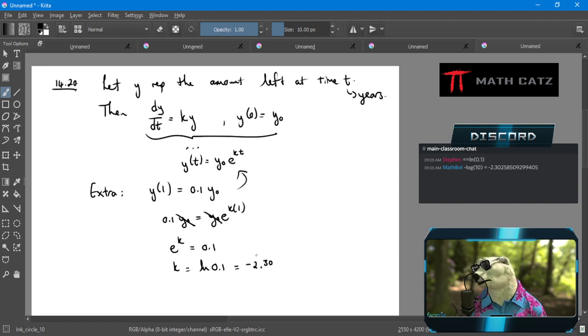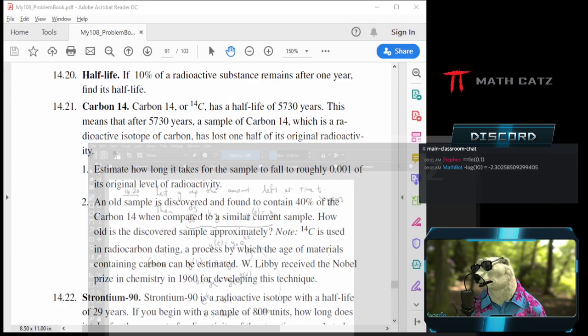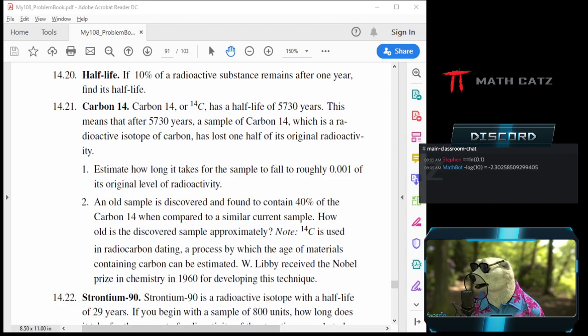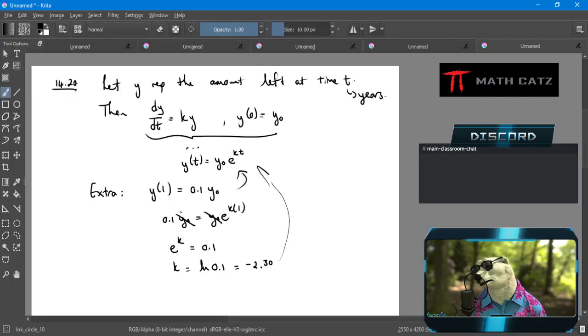So now I have my k value that I can put in there in my function whenever I need to. Actually, let's just check the question. They don't give me everything, so I can't answer all kinds of questions. I have k, and I'm looking for the half-life of this radioactive substance. So I can do that.